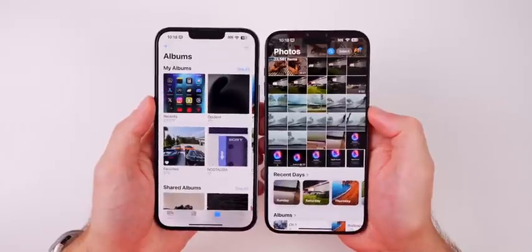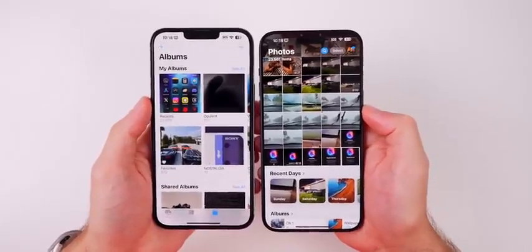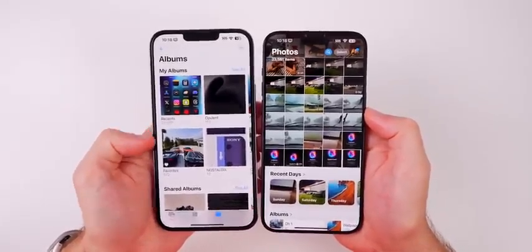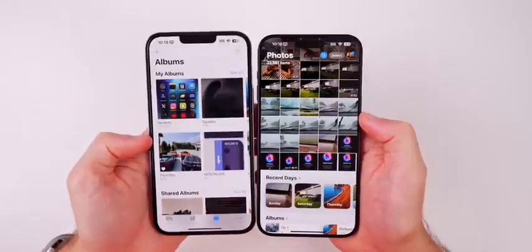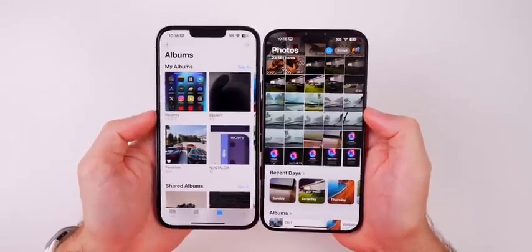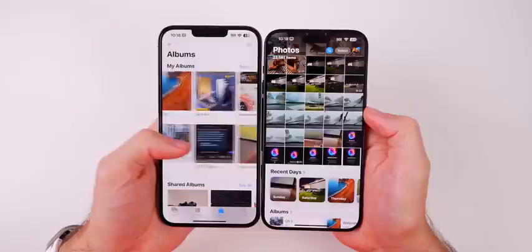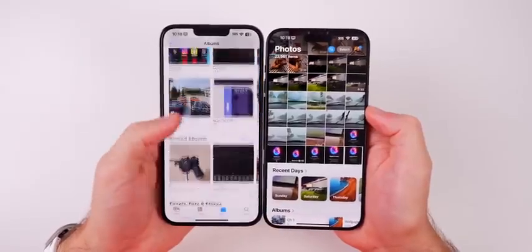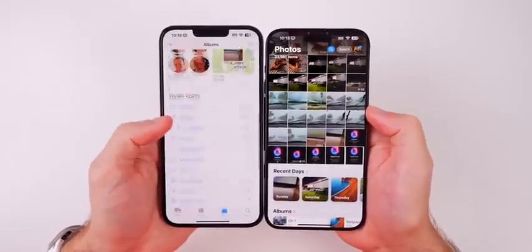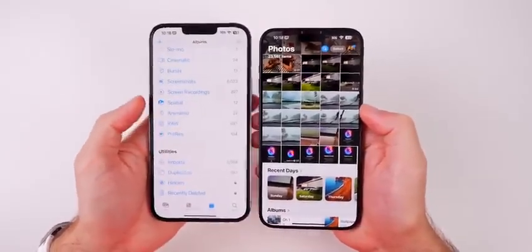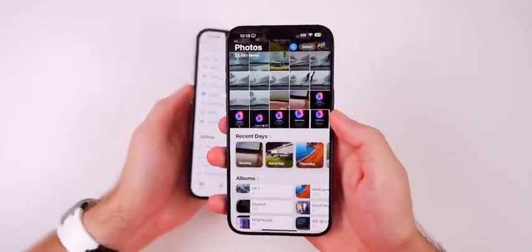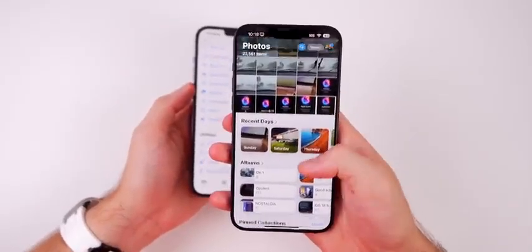So first off, the whole UI has been completely changed. Before we had a lot of white space, but now you can see that our photos take up the majority of the screen, which I love. Also before, we were able to swipe over and see different albums and everything like that. And we had the shared albums, people and pets, and all of this down here at the bottom. But now it's basically a one-page UI in iOS 18.